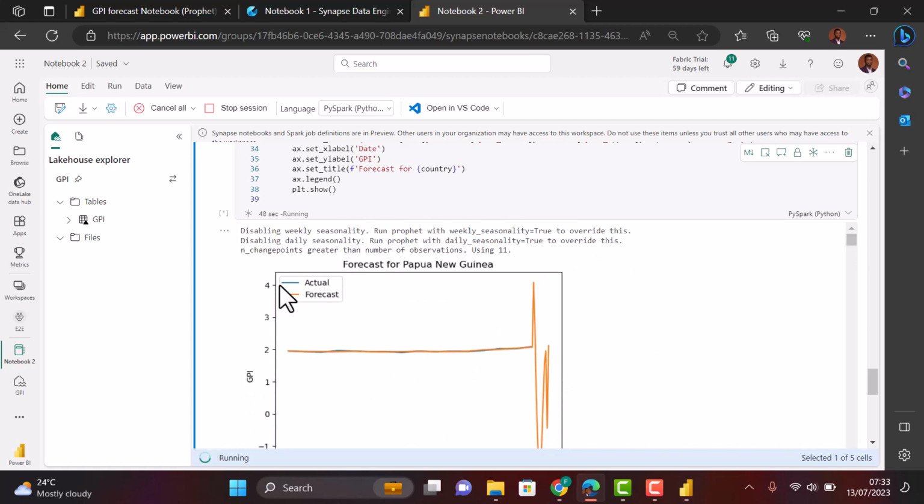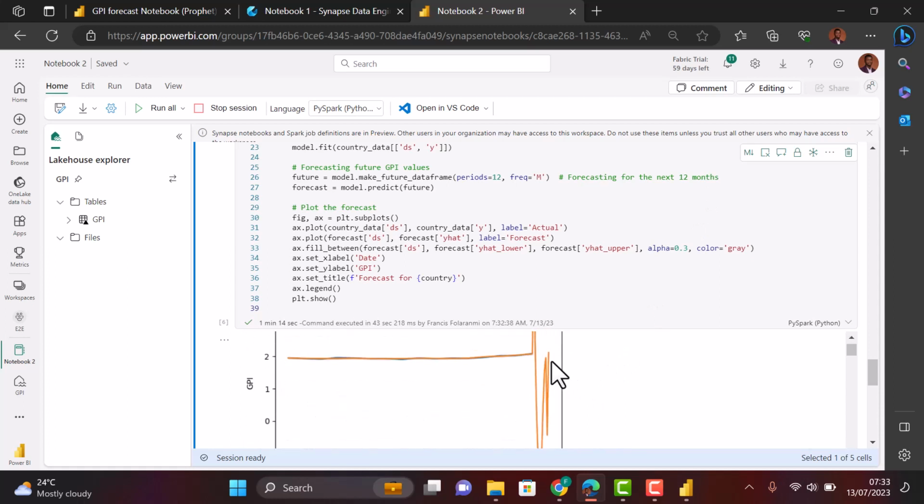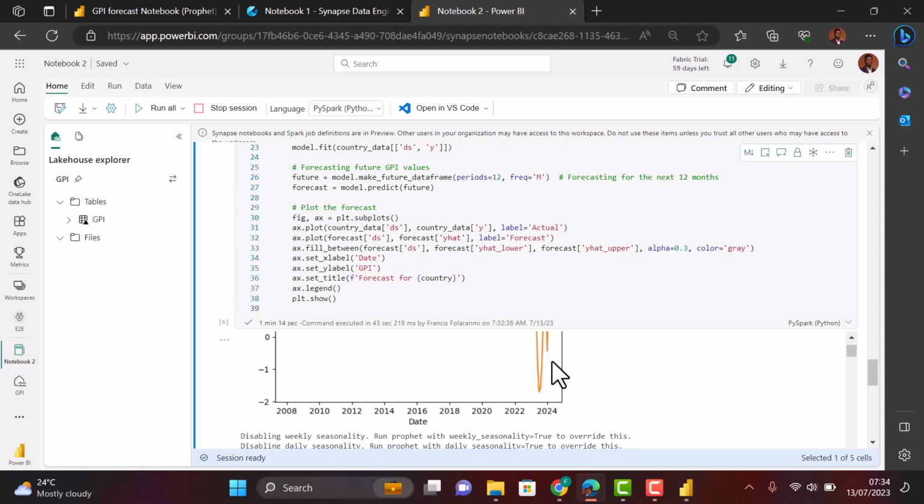Now, if you notice on each of the charts, we have a blue line telling us the actual, and then we have this orange line showing us the forecast. So we are saying that, looking at the historical data sets from 2008 to 2023, this is the point where the forecast is going to be. Now, in this part of the code, there is a place you can specify the number of years that you want to see. I'm forecasting for 12 months, that is 1 year forward. The latest data set that we have is 2023, so it has forecasted up to 2024.